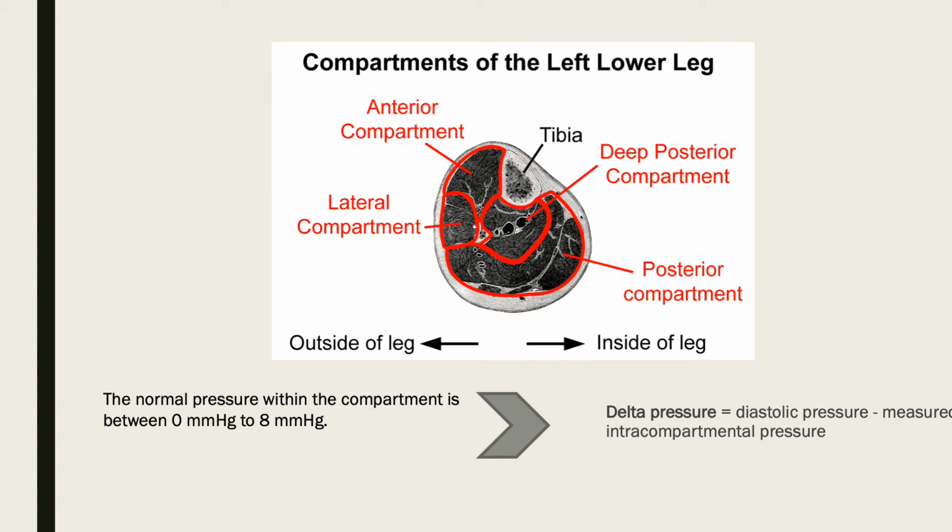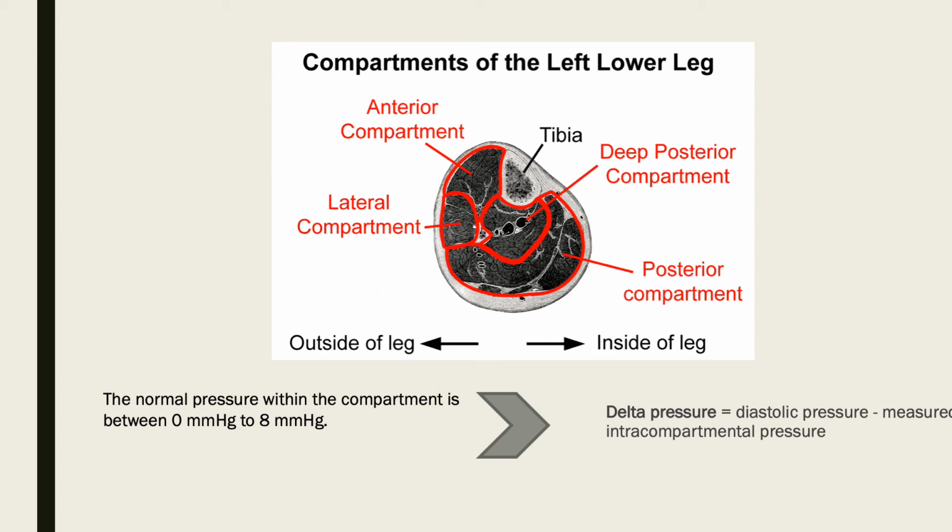The lower leg is composed of 4 different compartments. There's an anterior compartment, a deep posterior compartment, and a lateral compartment. Of the compartments, the anterior compartment seems to be the one that's affected the most, and this usually undergoes compartment syndrome. This anterior compartment contains the tibialis anterior, the tibial artery, and also the peroneal nerve. The normal pressure within a compartment is around 0 to 8 millimeters of mercury. Anything above 30 millimeters of mercury, and I'd be a bit worried that a patient is undergoing compartment syndrome.